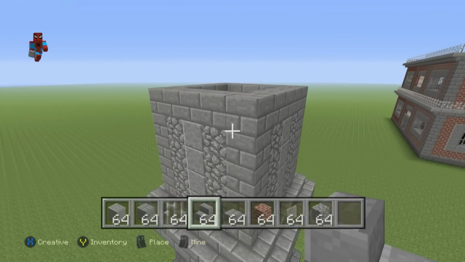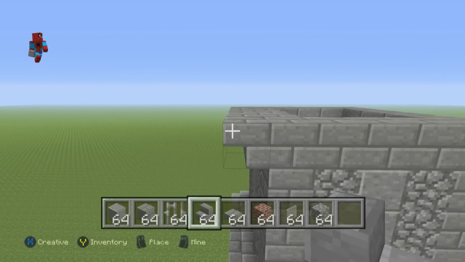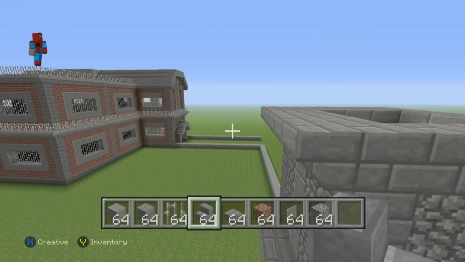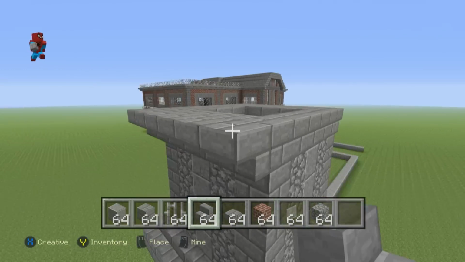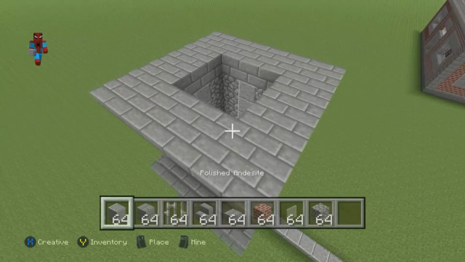What we then want to do is, coming out of the top layer of stone bricks that we have at the top of the tower, we want to have a layer of upside down stone brick stairs. So coming all the way around the outside, we want a layer of upside down stone brick stairs.